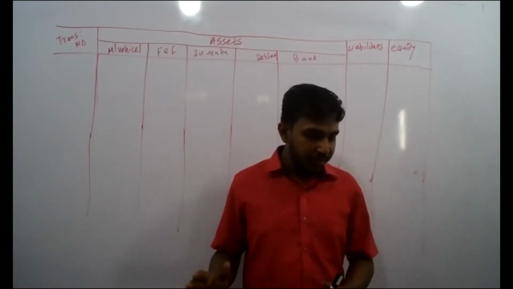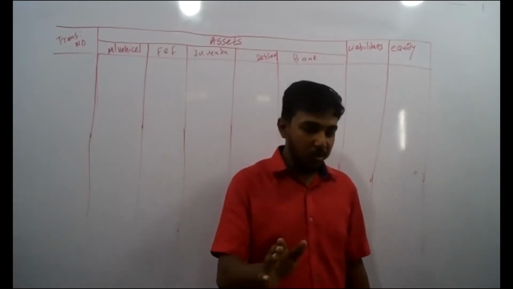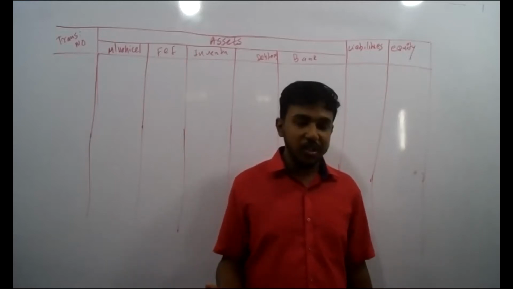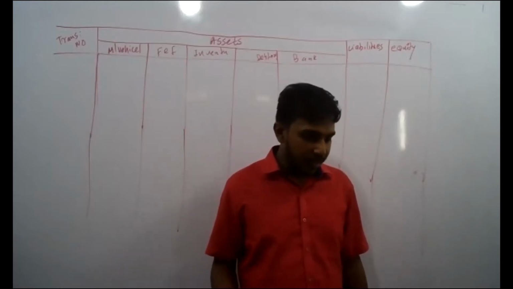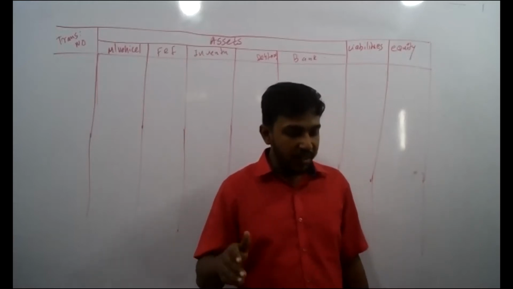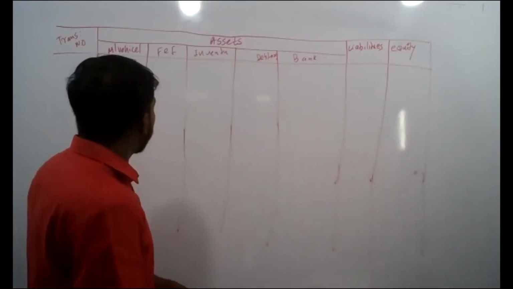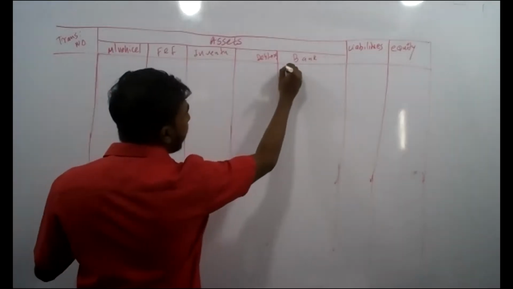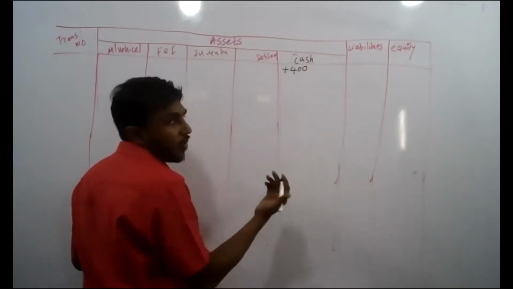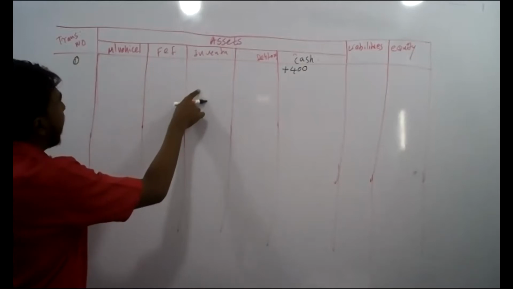Sunimal started the trading business on 1st of January 2013. Keep it in mind, they have started on 1st of January 2013. Transactions of the business during the month of January 2013 are as follows. Then date 1st of January 2013, Sunimal invested 400,000 cash and a van worth 840,000 for the business. So first one is he invests 400,000 cash. In the bank column I ask you to take it as cash. Bank means cash. Then owner invests 400,000 cash.